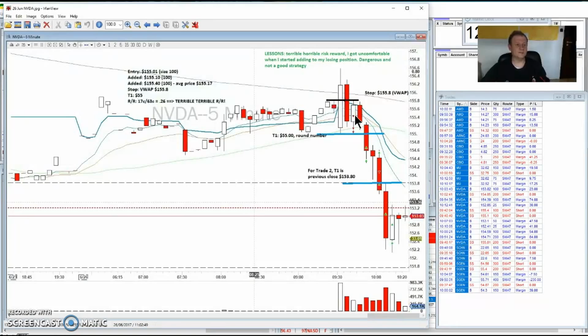Now this is why it's risky. Whenever you're holding a really big position, and for me this is a big position because I was holding 400 shares short of NVIDIA, which is a lot of buying power, you're basically taking a bit of a risk, because this has got a $7.70 ATR. So this can go up $7.70 in a day or drop down, which is huge. So you've got to be careful. Now, because I thought I was on the wrong side of this and I thought I was going to get squeezed out, I kept adding a little bit in order to increase my average.